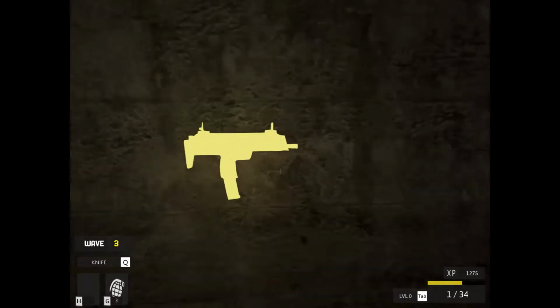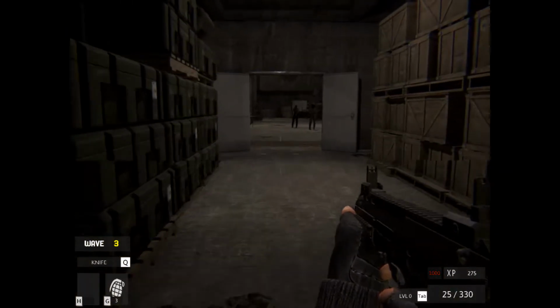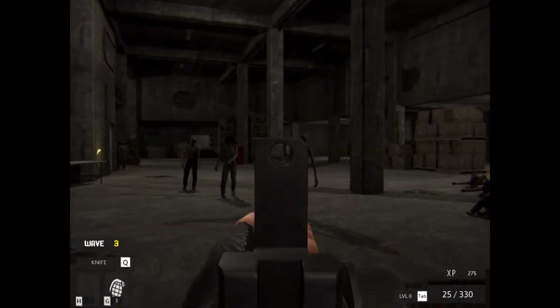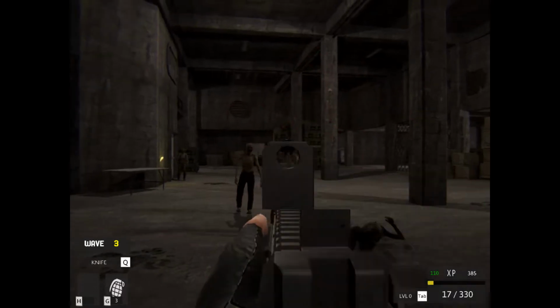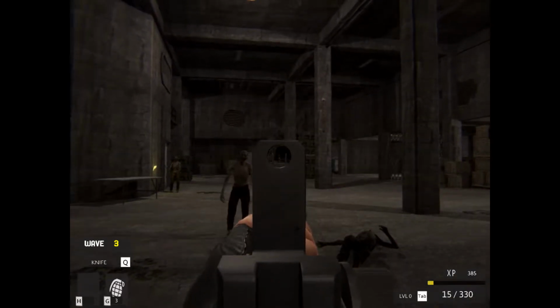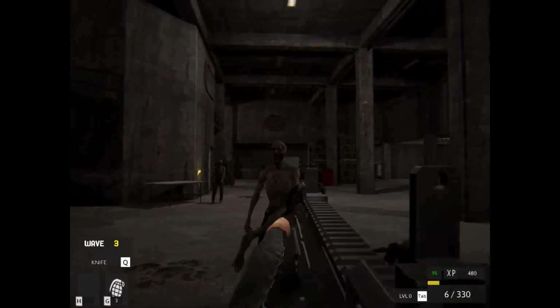You know what we should do to deal with this? It's an MP7. That's what I was getting at. Oh, yeah. The gun of my dreams. Well, that's just awesome. Why am I trying to shoot at the head of a zombie with a motorcycle helmet?